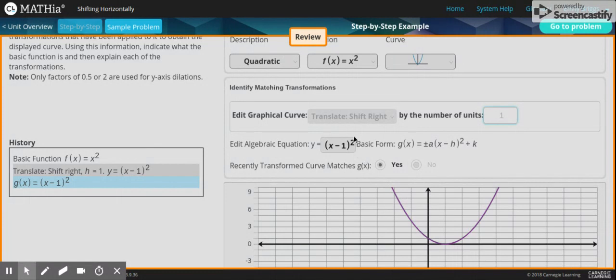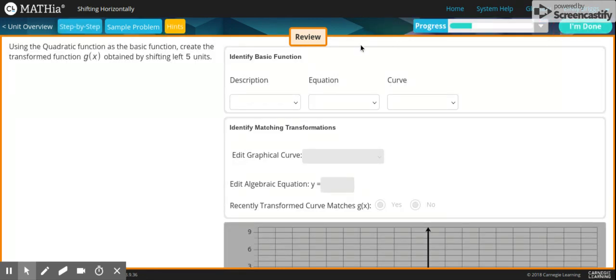And I wrote this because you kind of do the opposite of what it is. So, like, when you think of shifting right, typically you would think of adding. But in the equation, when you want to write that you're shifting right, you're minusing 1 because you do the opposite. It kind of is weird, but that's how it works. And then your answer is yes, because it was this equation. So then you're ready to go to the problem.